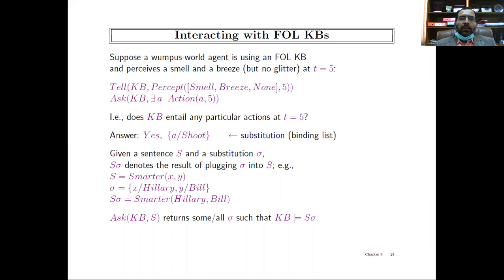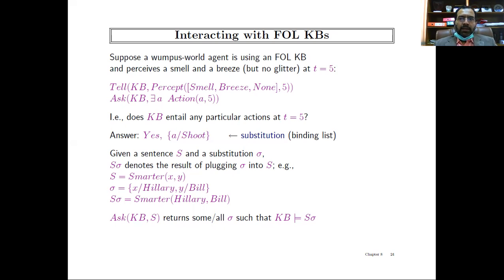So how will we inform the knowledge base? Because there is always a tell and ask relationship whenever we talk about informing the knowledge base and whenever we want to make a query with the knowledge base. So in the given model, the tell will inform the KB, and you can see in the parameters as well, what the percept is: that there is a smell and a breeze, so smell, comma, breeze, but no glitter at the given time t is equal to 5.